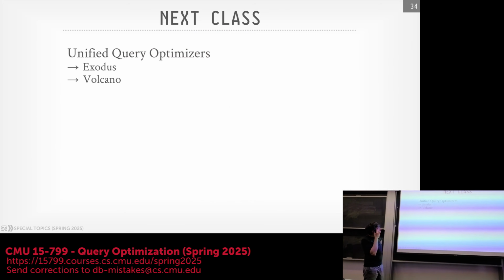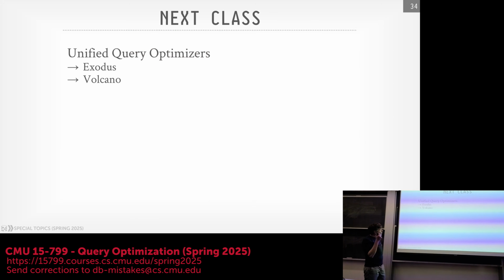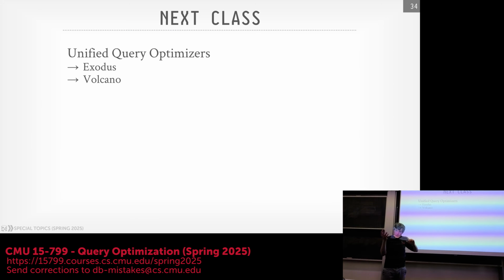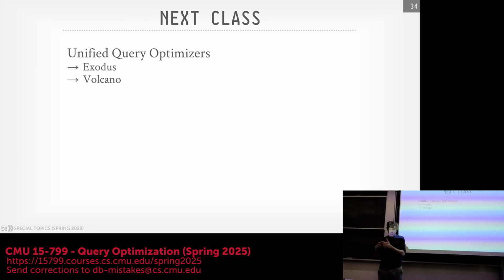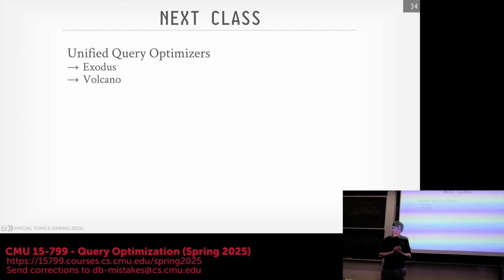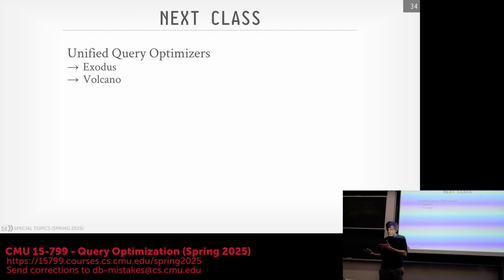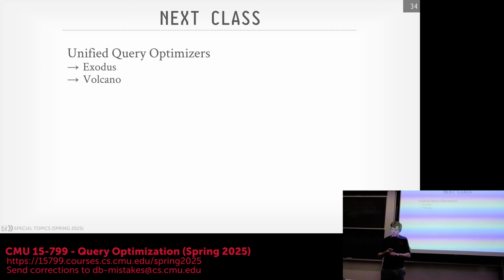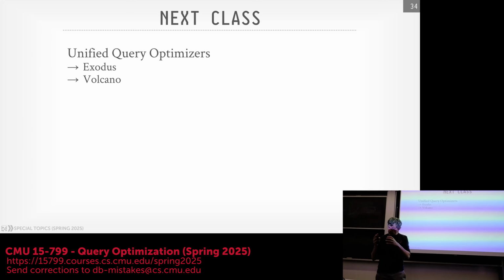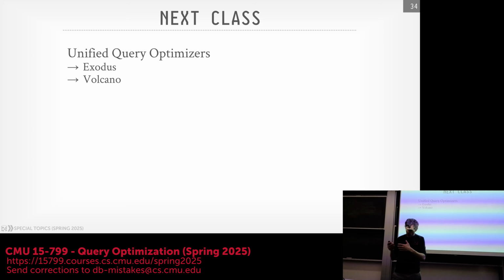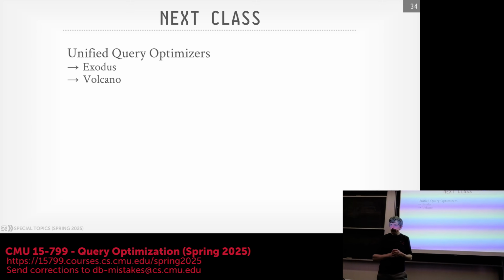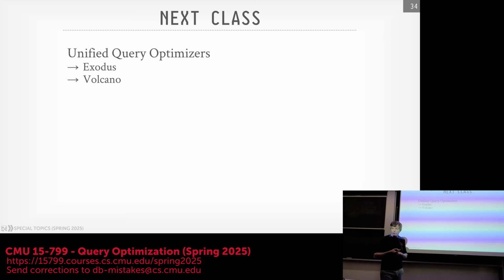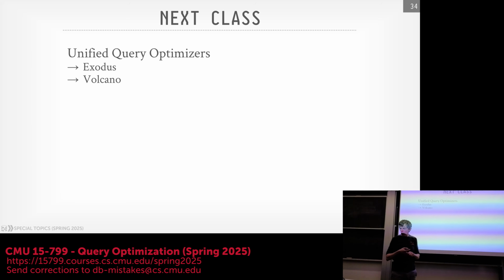Okay, so that's it for today. Next class we're going to talk about unified query optimizers. Starburst was a stratified one. We'll talk about Exodus, which is the very first query optimizer generator that Goetz Graefe built. Volcano is the more important one, and that's what Calcite is mostly based upon. We'll talk about how these early generators work, and that'll lead us into the Cascades work later on, which is in the textbook as the second chapter. We'll cover that on Wednesday.